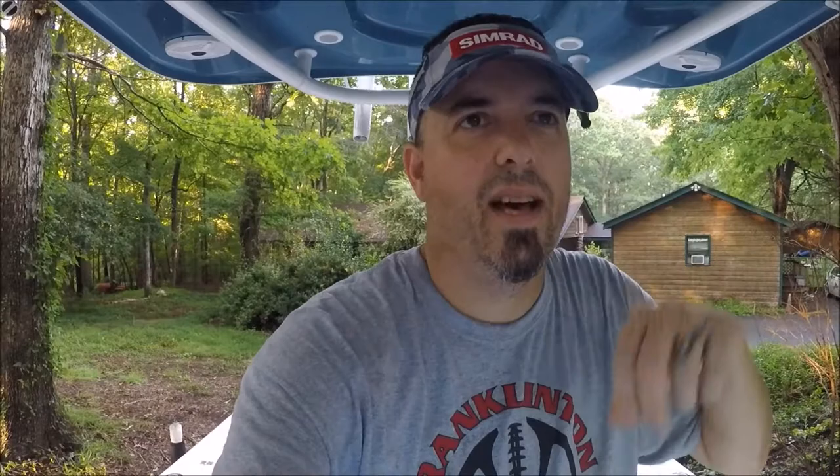This means for guys like me that like to flush mount their displays, we'll be able to see the display the way it's meant to be seen from any angle. Once it's installed we can't tilt it or remove it at all, so this is going to get rid of taking the sunglasses down, turning your head trying to see the display. It's a great looking display and it looks great from every angle — I love this thing so far.